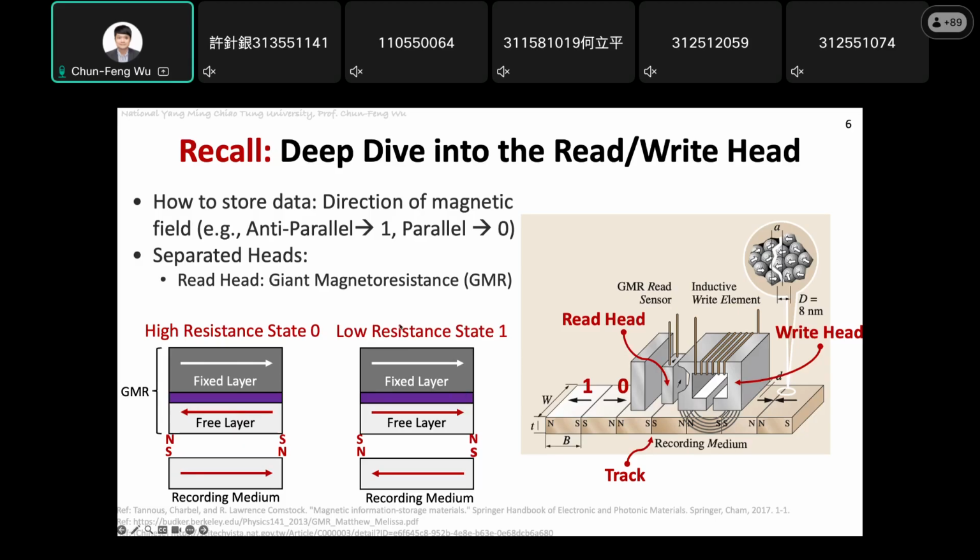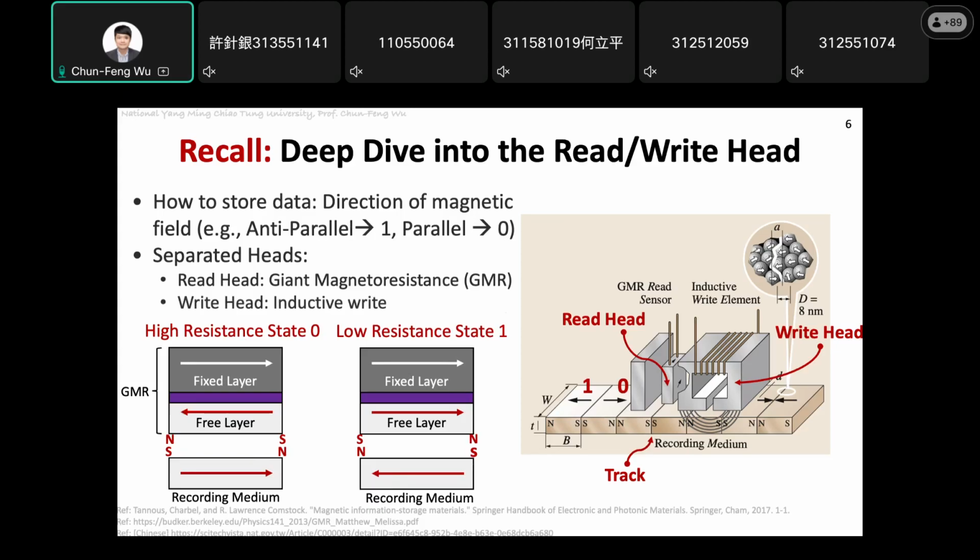On the other hand, if the GMR is low resistance, it means it is 1. A simple way to decide: if the recording medium and the fixed layer are in parallel directions, it will become 0. If the fixed layer and the recording medium are in anti-parallel directions, it will become 1. So this is how to read out the data using the magnetic field.